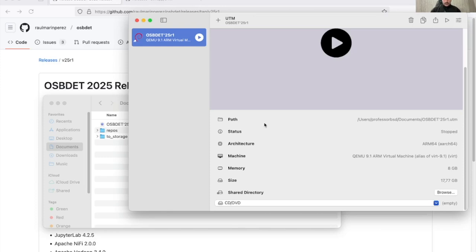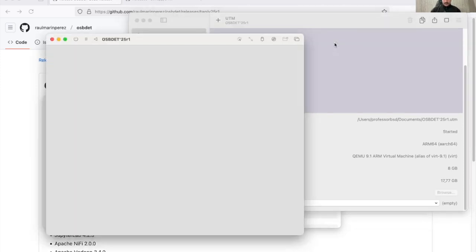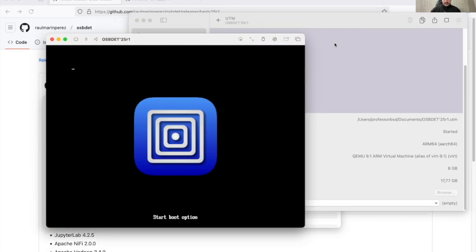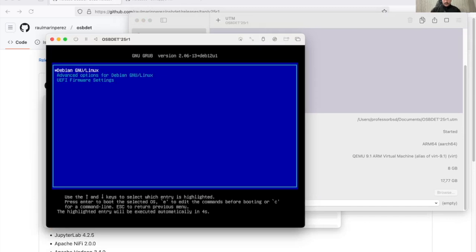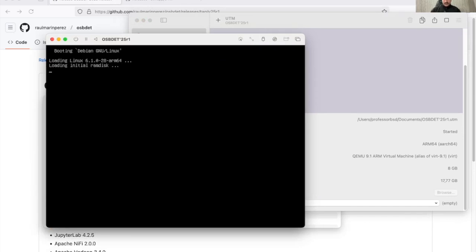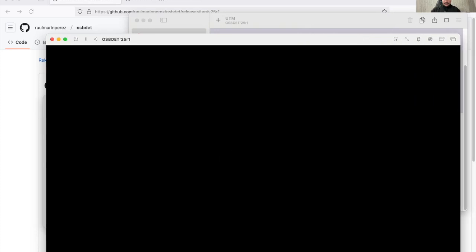Once you have adjusted everything accordingly, you can start it up, and you will see something like this: a black window and this menu over here. At some point you will see text telling you that everything is up and running.